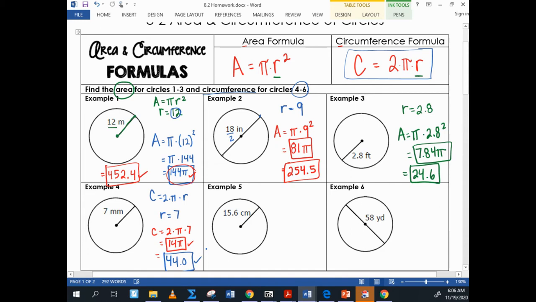All right, so let's try this next one. Again, we just need the radius. This time they've given me the radius again, no math needed. Just a little bit of a decimal right here, but don't let that scare you. So our circumference is 2 times pi times r, which is our 15.6. So I'm going to multiply 2 times 15.6. 15.6 times 2 is 31.2, and then we've got times pi. All right, so that is one fantastic answer.